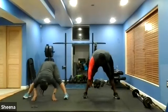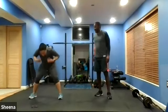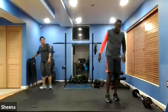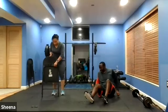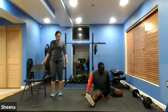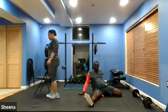All right, come on up. Stretch your quads. You might need a chair for this. You can do it two different ways, standing up or on the ground. Knee on the ground is better. Find a chair or a wall where you can balance. So left leg going back if you're on the ground, or left leg up like Sheena's doing, and stretch it out.